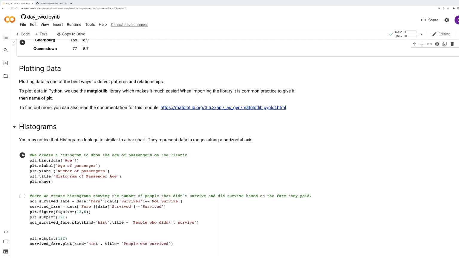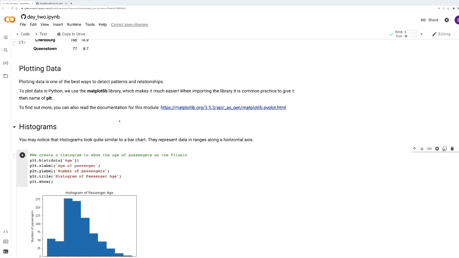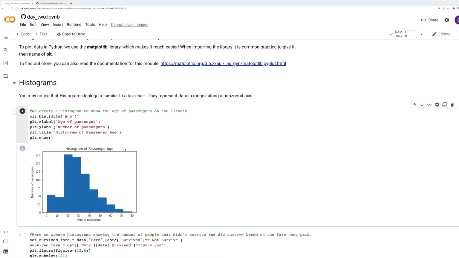So for quantitative data, you're going to be looking at histograms. You can simply make most graphs by doing PLT and then dot and then whatever the chart is. So for the first one, I've made PLT.hist, and then I've passed in the age data, and that simply creates a histogram of the different ages that were on the ship. You can give it an X label, a Y label and a title, and then by typing dot show and running the cell, you'll see that you get a small PNG that you can save somewhere if you wanted. You could export it if you want to keep it for later.